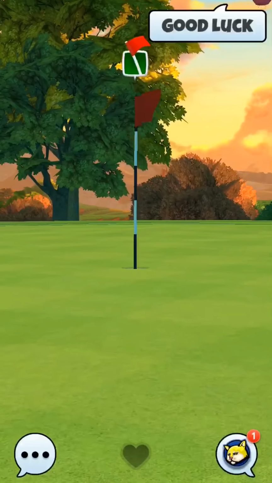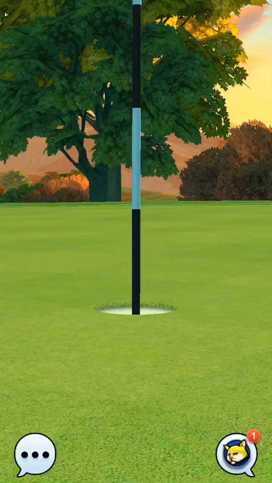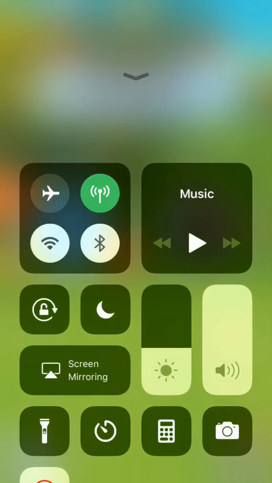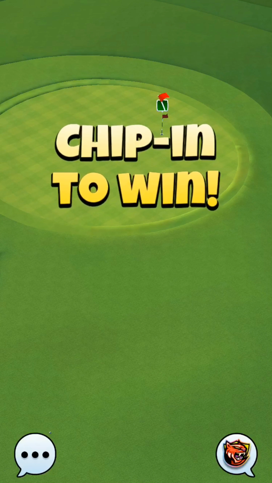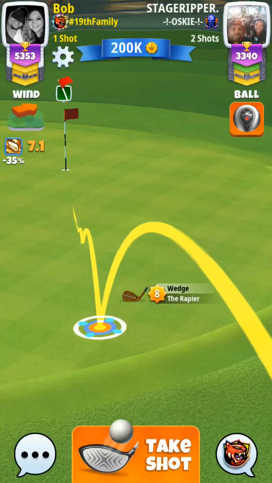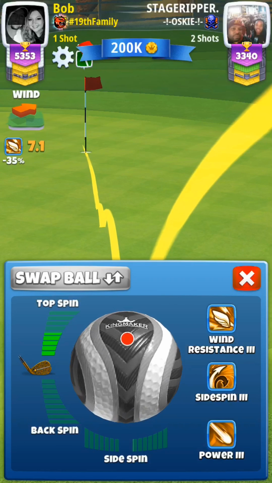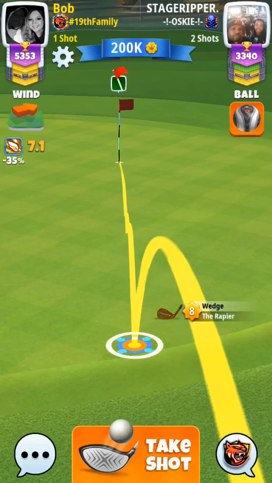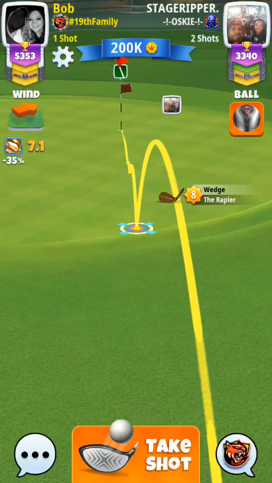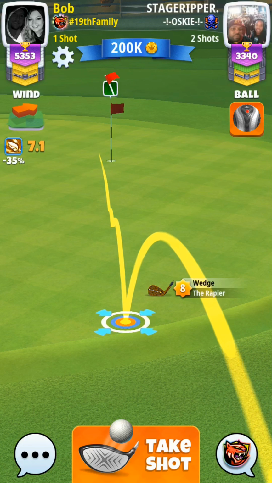I did the same thing with my other one. The wind variance seems to be cranked up a notch. They seem to have been doing that the last couple tournaments. So you'll notice my first shot was 8.5, and I think this one is like 7.1. And it was quite a bit less on my drive as well. So the variance is up there. So just be careful of that and make your adjustments and hit it perfect and hope for the best.